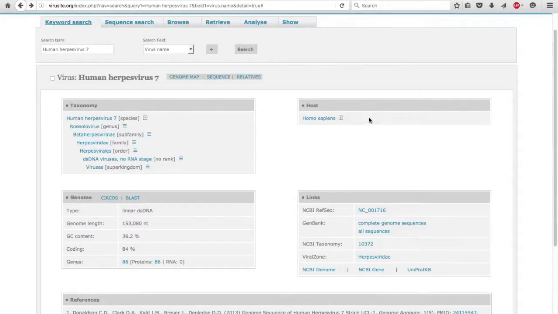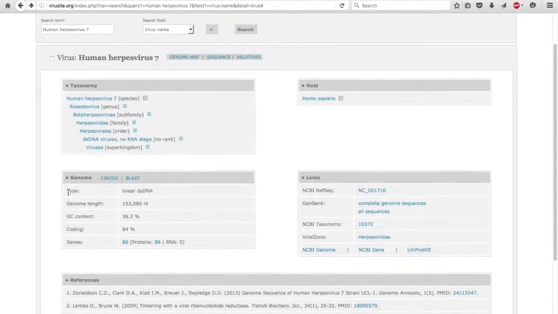Here on the right, you can see the host organism for this virus, and again also alternative names. In this division are listed features of this genome.